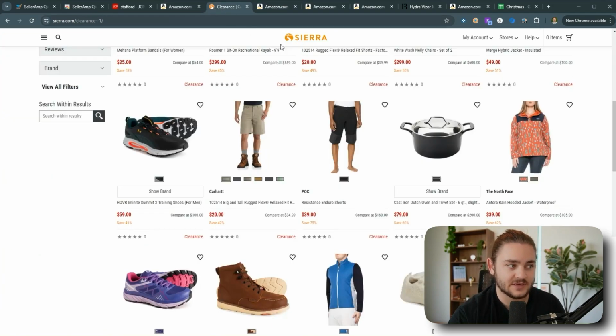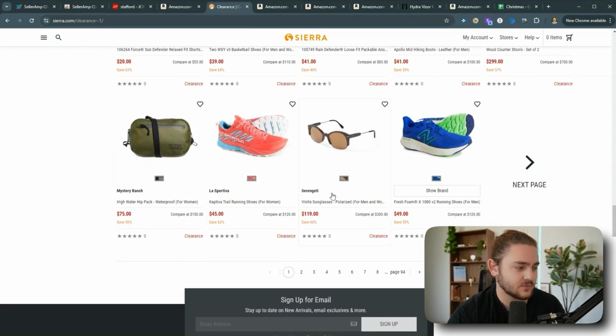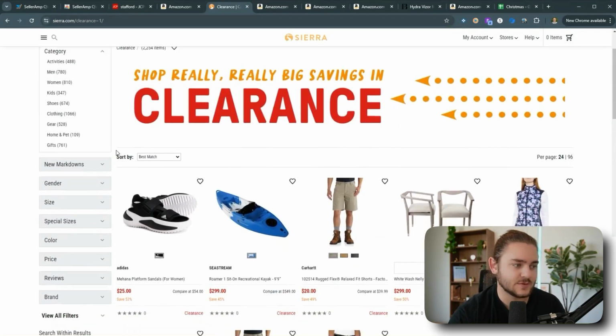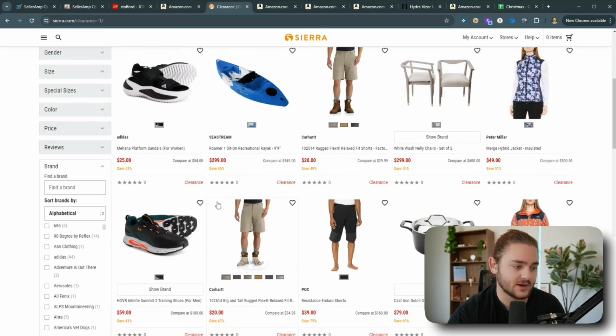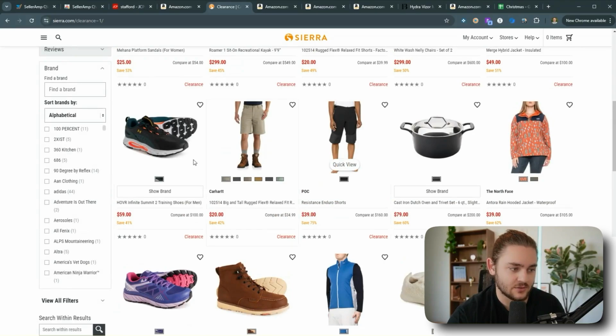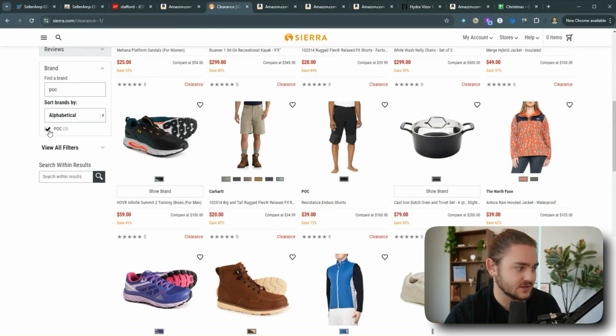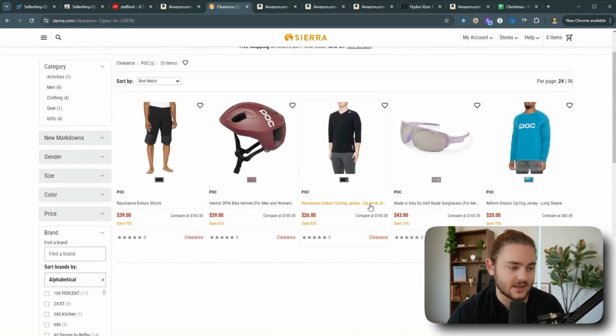And so these could be something that I might actually want to dig a little bit deeper on, compared to something like this where I hadn't heard of this sunglass brand before, so I wanted to see, is this going to be worth it? Should I spend any time? Because on most of these websites, especially when it comes to clearance and that kind of stuff, you can specifically filter down to whatever brand you want. So now, based on the fact that I know that this POC brand right here sells decently well, maybe I just want to niche down to that and check those out, right?